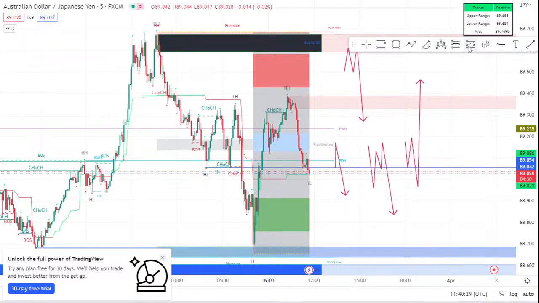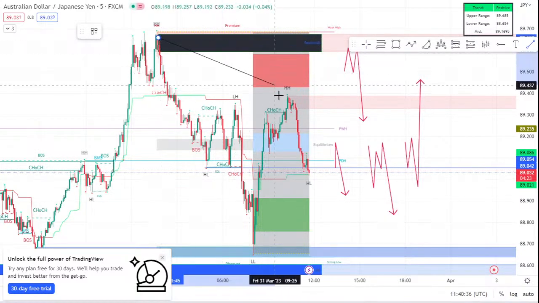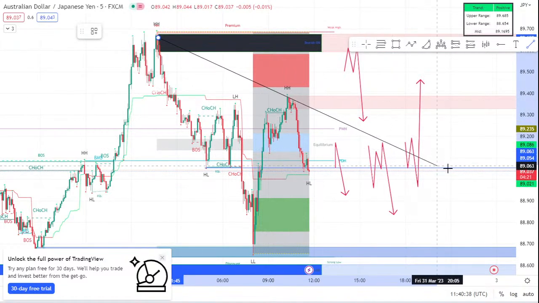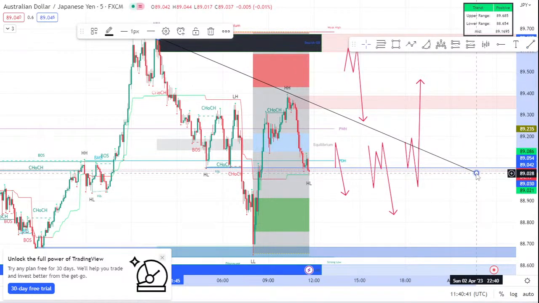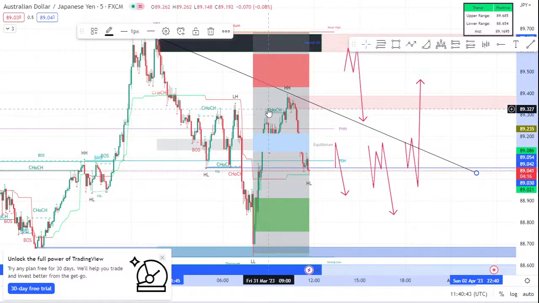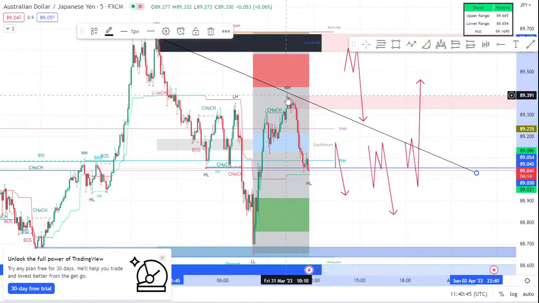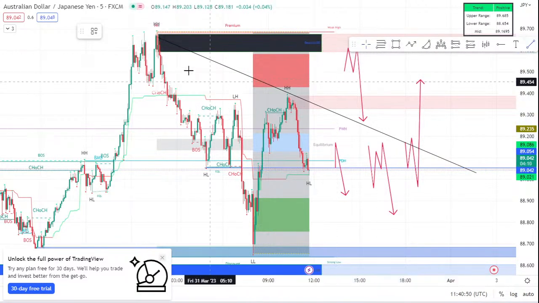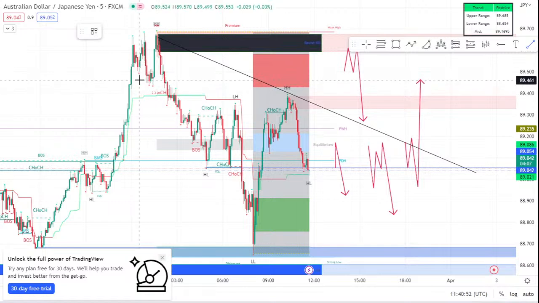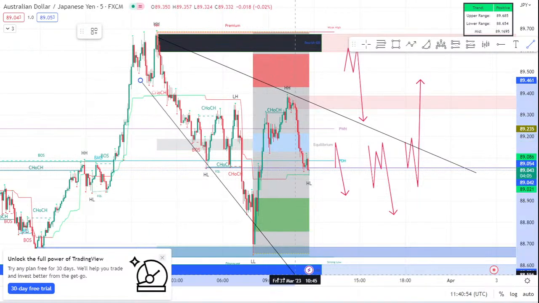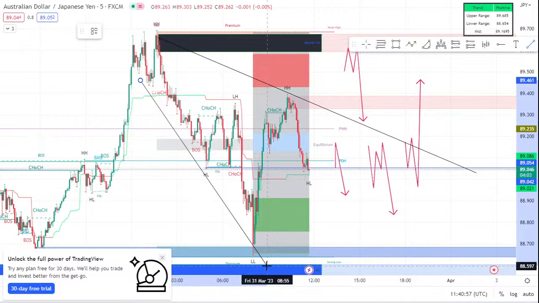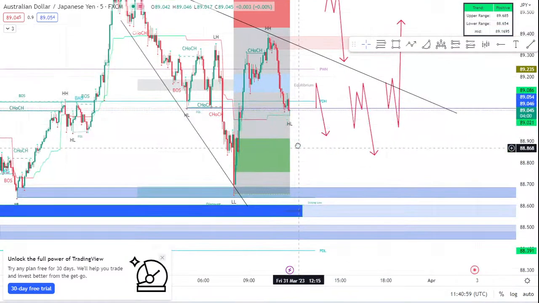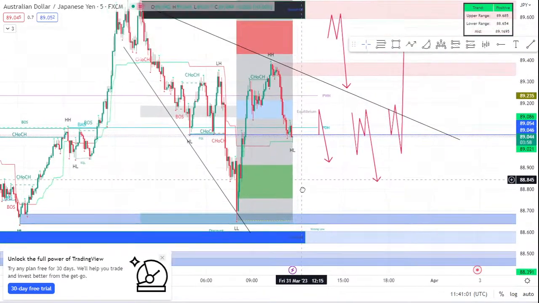Let me just try and draw it because I want my live stream to be as educative as possible. This is the general move. In as much as we had this change of character over here, because this one was higher than this, remember the market was, we have like two legs. Let me just show you. This is what we call a pattern within a pattern. We have this over here. Oh no, this is just a different pattern.